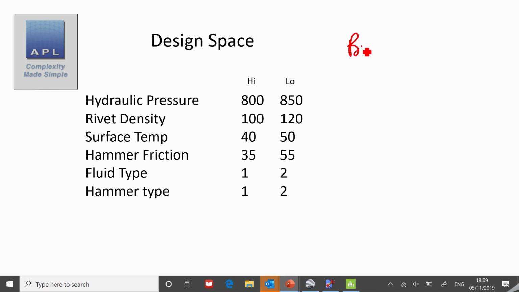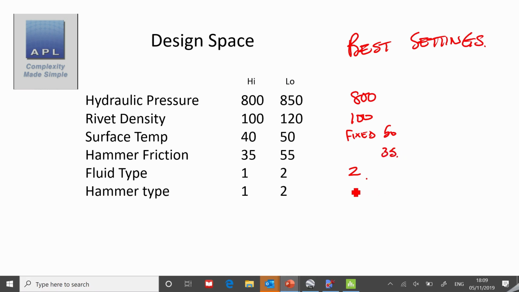So our best settings. 800, 2 on the fluid type, 100 for the rivet density. This was fixed to 50. This was fixed to 35. And this one has been fixed now also to 2.